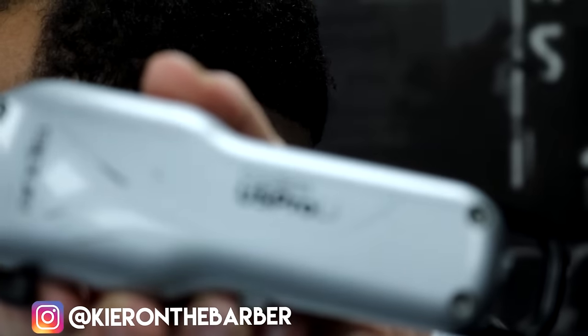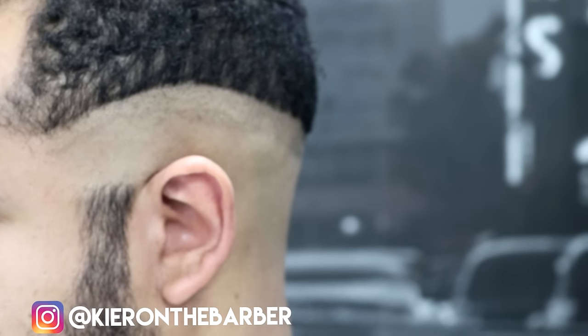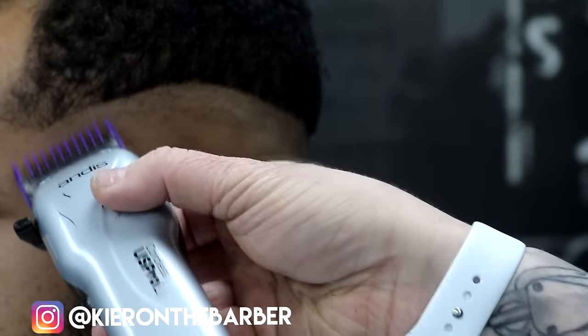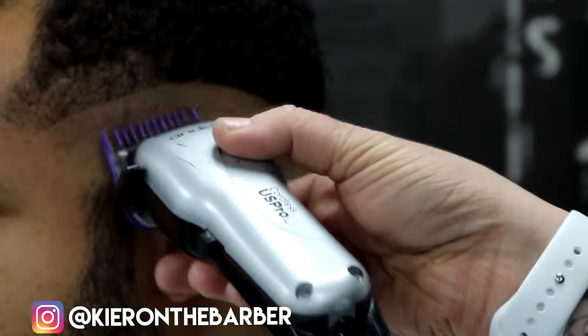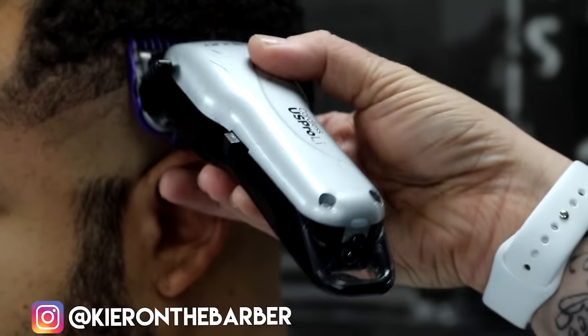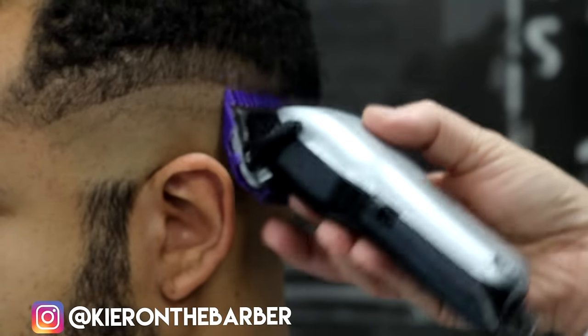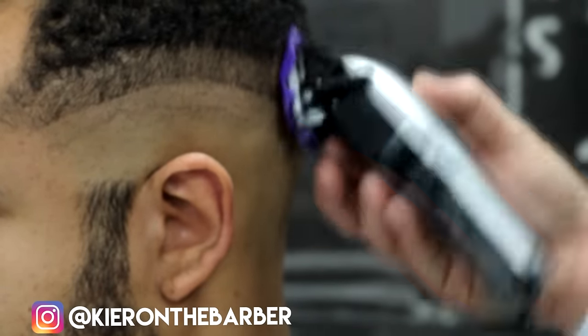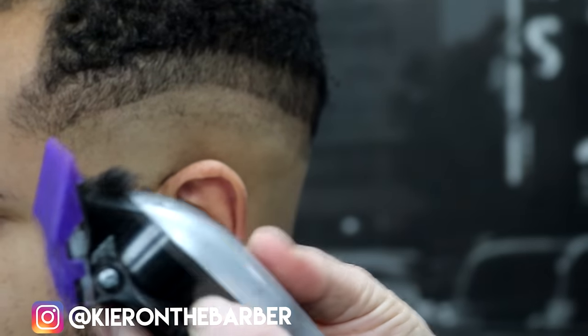Now using my number 1 on my US Pro Cordless Alloy. What I'm going to be doing is getting that focus first, obviously, and then just using my C motion, really, really simple. So just coming up about an inch, using that C motion just to start my blend, start getting that shape from the offset. I say I'm flicking, I'm using the C motion, so it makes it a lot easier for me to use.